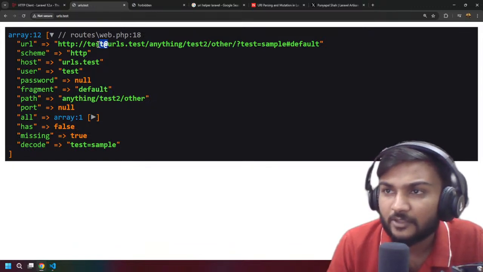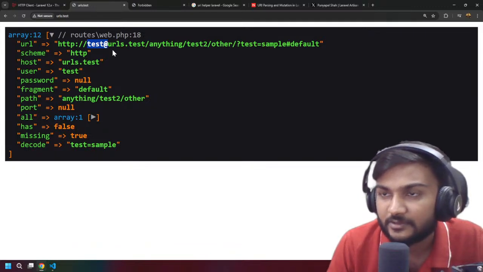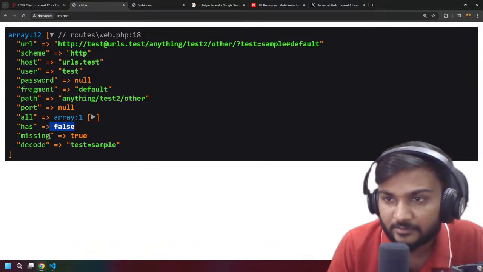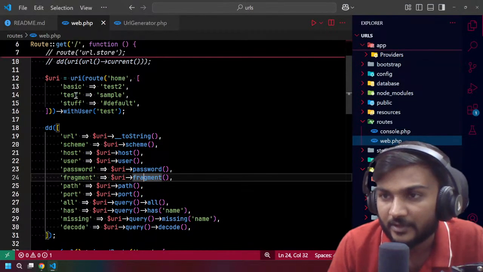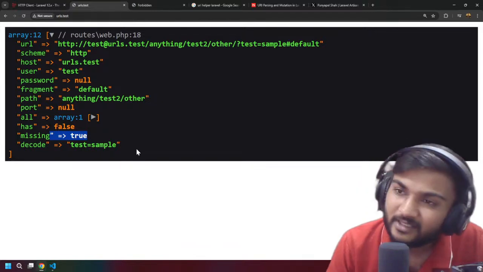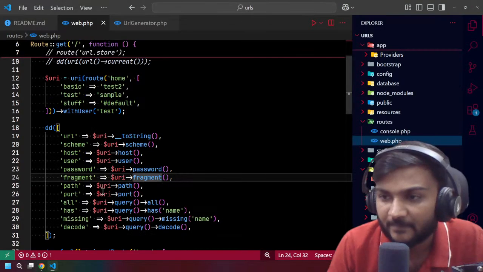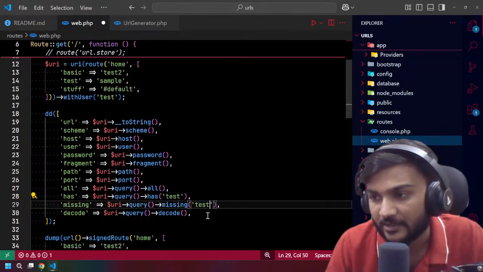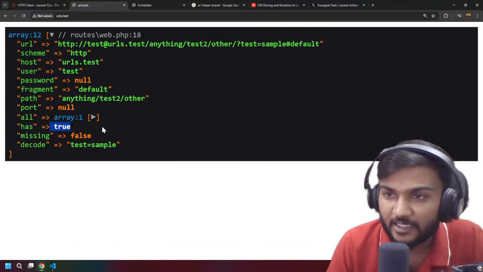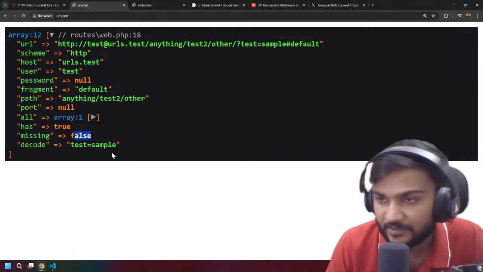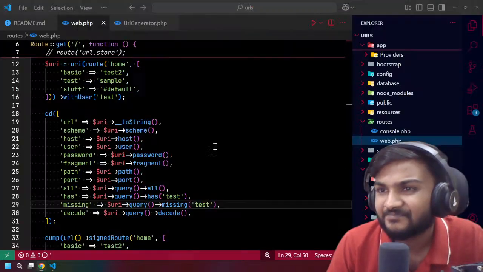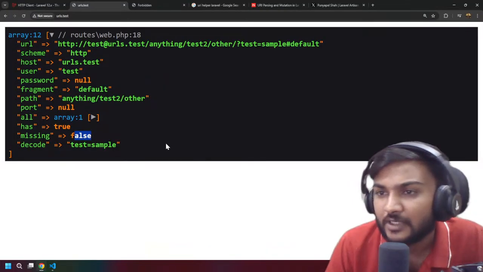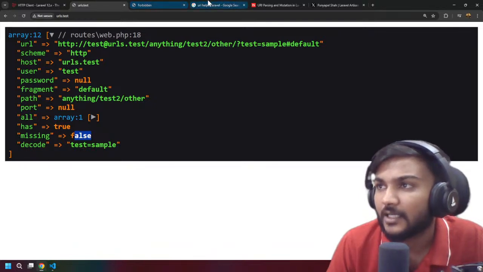But I'm still not aware of what this is doing here in a URL. Okay, but has is false and true is missing. So if I say, does it have a taste and does it miss the taste? Yeah, it has the taste and it does not miss the taste. Okay, that is also fine. Perfect.